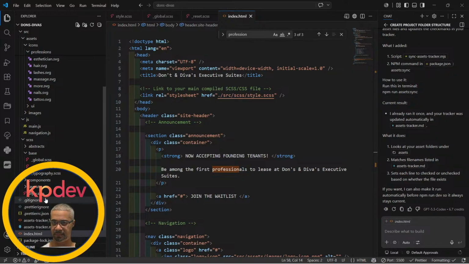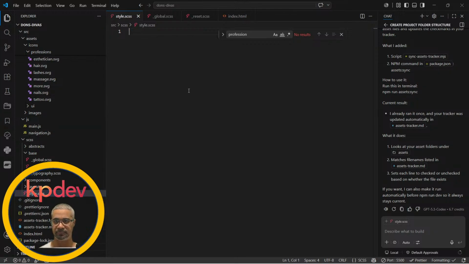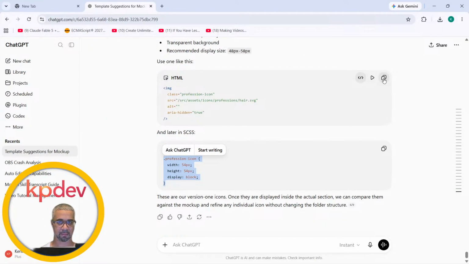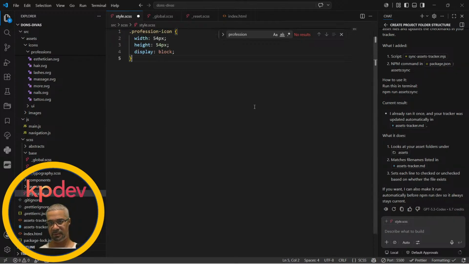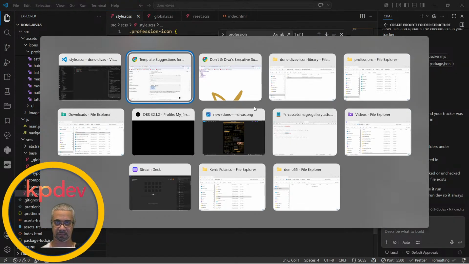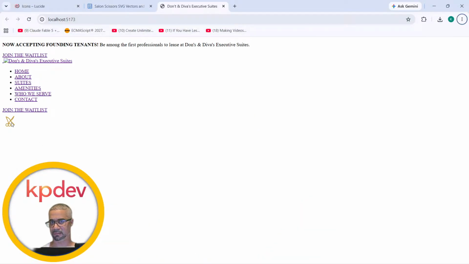Yeah, it's in source, SAS, okay. So I could put it in here, the styles. Let's see. Yeah, copy it, put it right in here, and then save it, and then it should look a little different now. Yeah, there you go. So this is what the icons are gonna look like, all right, guys?